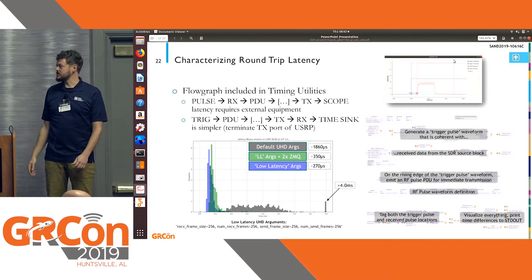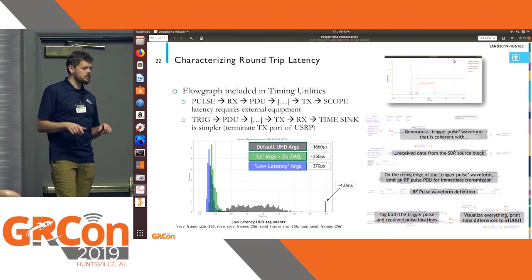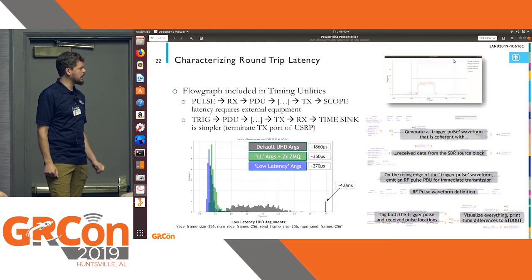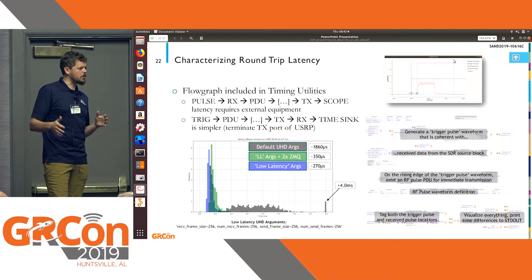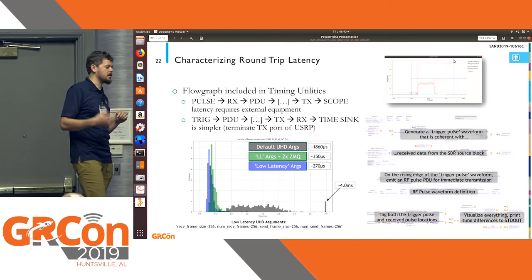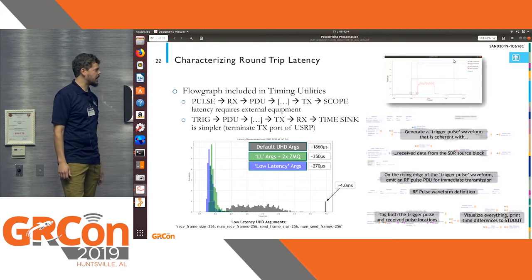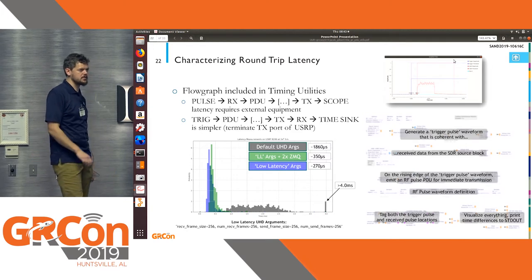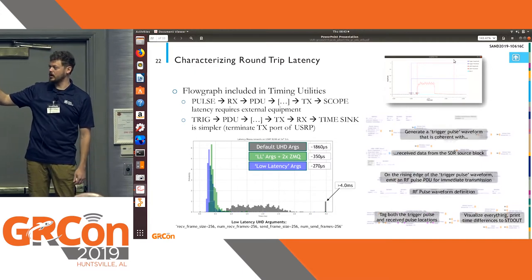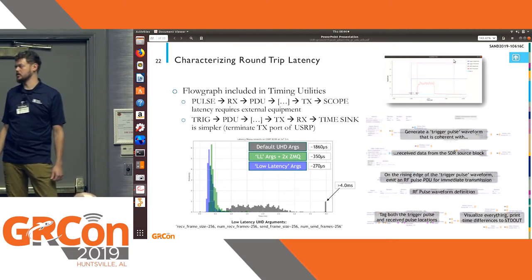When you do that with the default UHD arguments, and this was done on a USRP B210, I think, you end up getting about 2 millisecond round-trip latency, which is actually really, really good. However, if you tune some of the transport parameters, which can be passed as an argument to the USRP source block, you can get this down really, really low. It's a statistical problem, and ultimately some process on your computer will cause some sort of delay in a block getting called, and you'll get latency. But you can see the histograms there, measured with these lower latency UHD arguments, and you can turn that energy around in about 270 microseconds nominally. It will inevitably take longer sometimes, but the gray histogram there is with the default arguments, and it's a little bit ugly. But once you tune down the transport control arguments, you can turn around information very, very quickly.